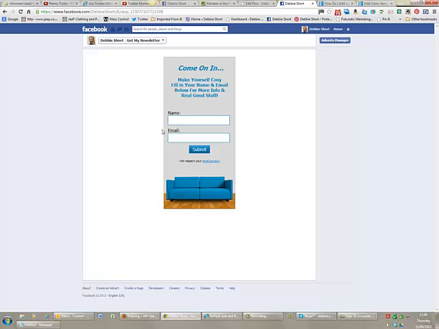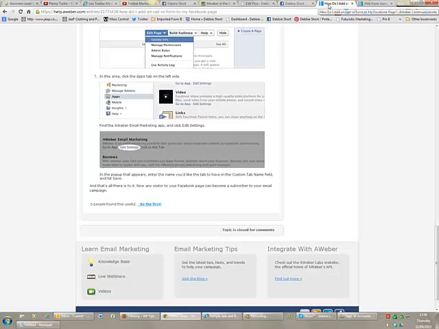Now, I've just taken a very simple form that's already on my blog, and probably at a later stage I'm going to come back and make this a little bit more interesting, but for now I've just put this one on. So how do we do that? Well, like I said, I use Aweber, and I find more and more every day that there are lots of little goodies in Aweber that I've not seen before. So let's pop over there and see what we can do.